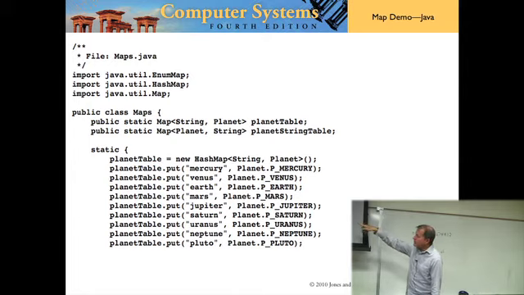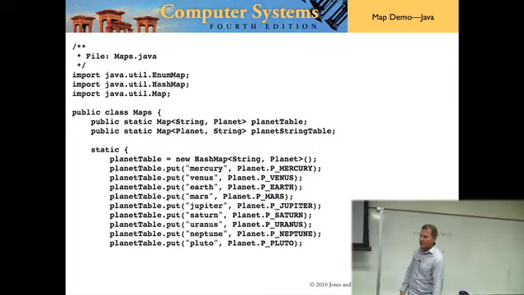Okay, so look at this first map. The first one is the key. The first one is what you're looking up. What are the two types in planetTable? The first one is a string, and the second one is a planet. So the idea here is that you're going to give it a string, and it's going to give you the planet, the enum. Do you see what I'm saying? The first parameter in Map is the one that you're giving it, and the second one is the one that it gives you.